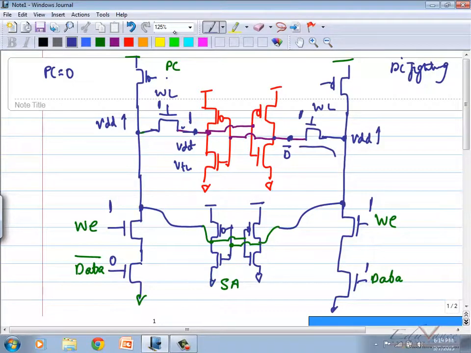Now first what did I discuss? Write. Write में क्या है? First pre-charge equal to 0. Correct. Then in parallel, WL, write enable, data. Correct? Yes or no? Understood? Yes or no? Okay? Now, अभी suppose मैंने यहाँ पे 1 write किया, यहाँ पे 0 write किया. बराबर? Obviously, can both ever be 1? No. Both can never be 1. It's not electrically possible. Okay? Now, let us understand the read operation.